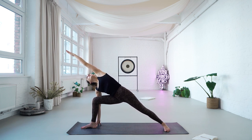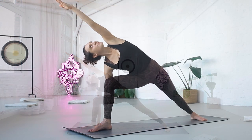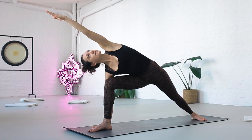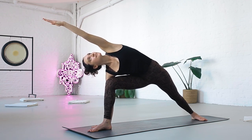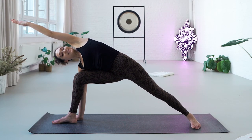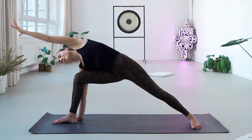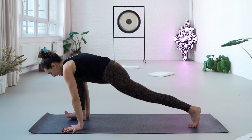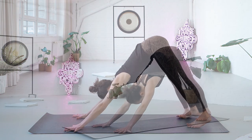Stay here for two. Breathing in, breathe out three, inhale, exhale four, inhale, exhale five, both hands down. On your inhale, pick the back heel up, and exhale, step back into a downward facing dog.